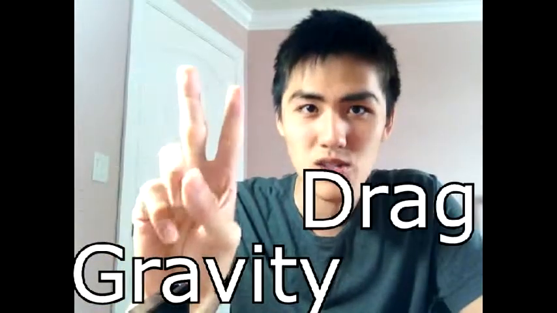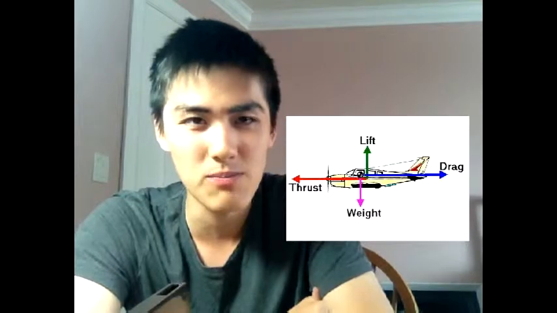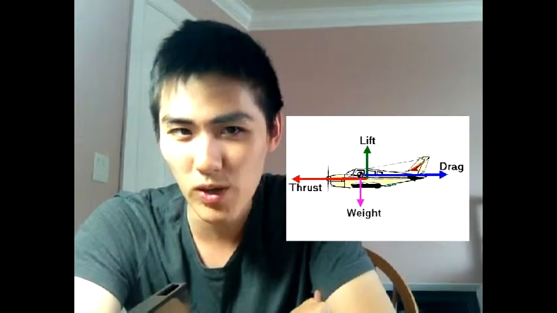The other two are drag and thrust. Thrust is the force generated by the plane's engine that will allow the plane to move forward. However, because air is a fluid with a certain viscosity, there will always be a counterforce called drag. Essentially, drag is air resistance, which counteracts thrust, just like how gravity counteracts lift. For the plane to lift off, travel around, and land, these forces are to be manipulated and balanced in certain ways. For example, if the plane needs to go higher, we will need to increase lift. But if you want to land the plane, you will decrease lift so that gravity can drag the plane down.